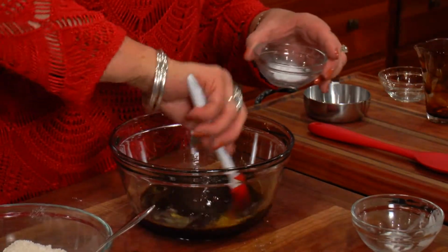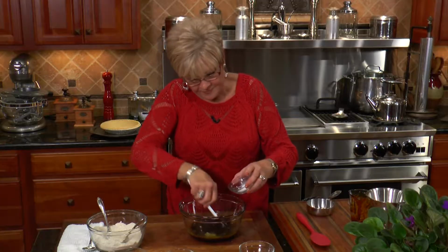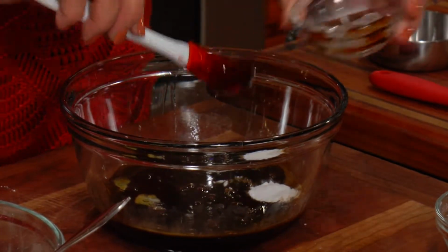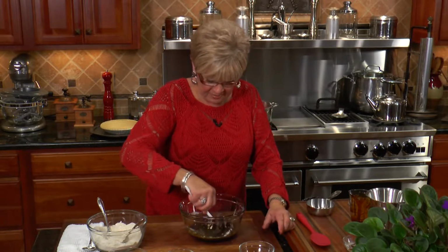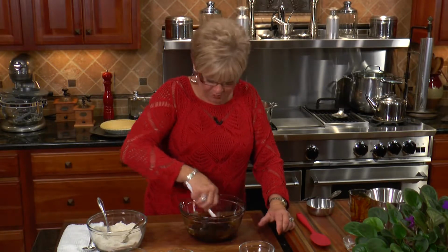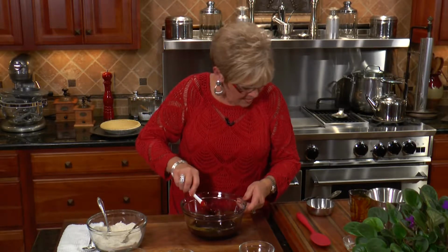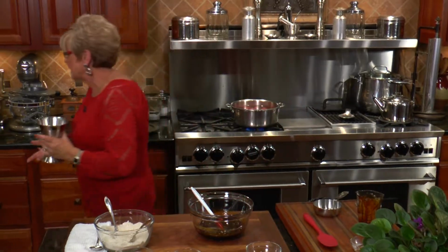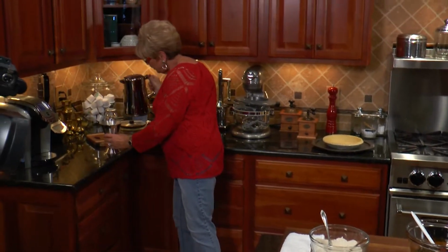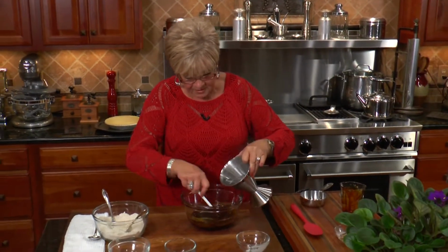And I'm going to take some baking soda, a teaspoon. That goes in next. This makes the pie bubble up when you get it in the oven. So sometimes the crust has a little bit of this filling exposed, which is a pretty effect. Okay, we've got one more thing we've got to get, and that is 6 ounces of boiling water. And I boiled my water. And when you put this in, keep stirring.